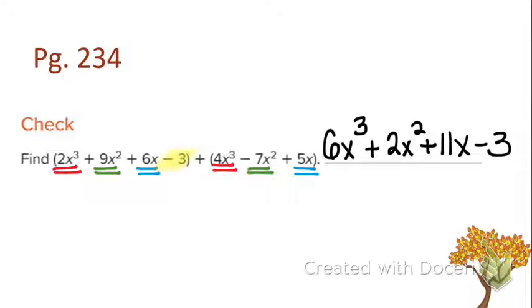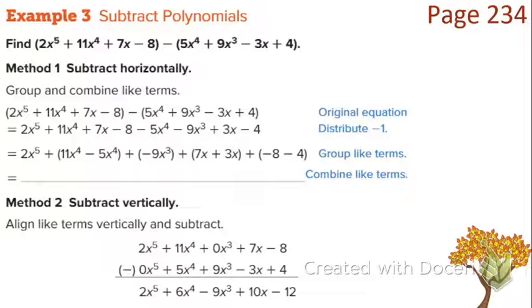Pretty simple. All right, let's talk about subtraction. So example 3 is subtracting. It's the same thing except for when you see a subtraction, and we had this when we did our walk around on the first day back from fall break. The first thing you want to do is distribute the negative 1.